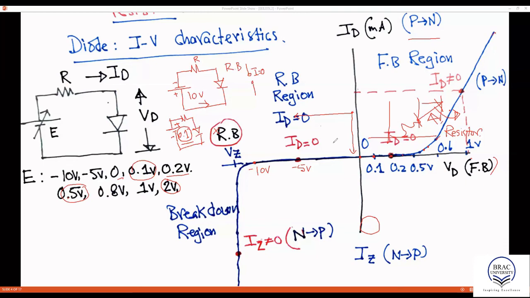Now this is the IV characteristics for a diode. So this is the relationship between the current that flows through the diode and the corresponding voltage across the diode. For example, if I select one point here, from that point, we get one value of voltage corresponding to this point, and corresponding to this point, we get another current. So each point on the curve gives us the value of the voltage and current.